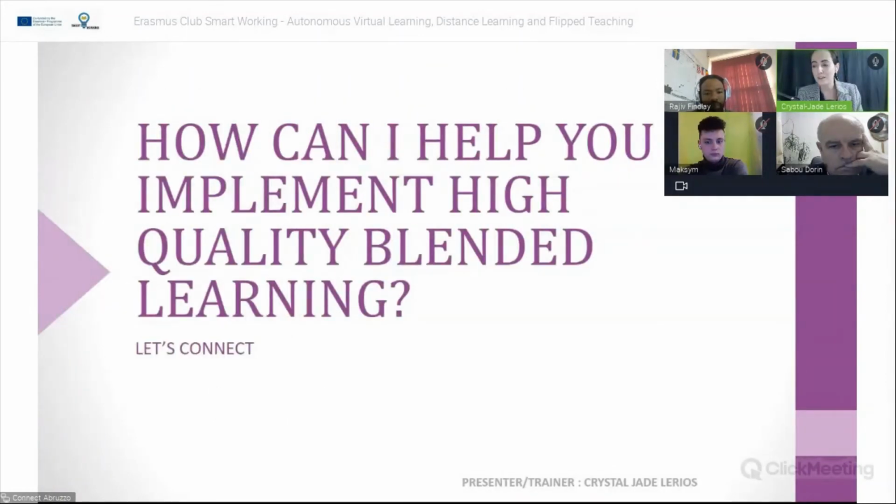So before we finish, like we said, this was an extremely brief introduction into blended and what it could look like. Most importantly, it was to clarify that in order to make it an autonomous setup, an empowering setup, we need to think about it more in terms of how to use the tools for the benefits of our learners, but they would need to remain the focus of what we're doing.